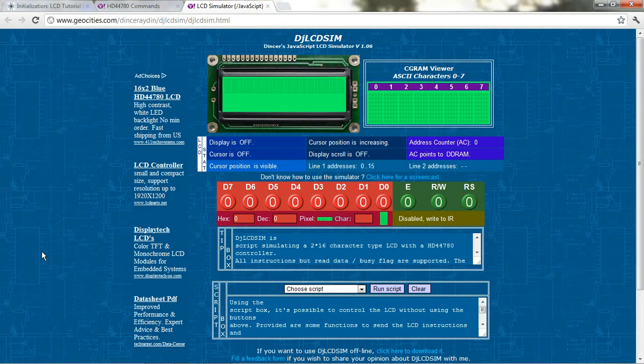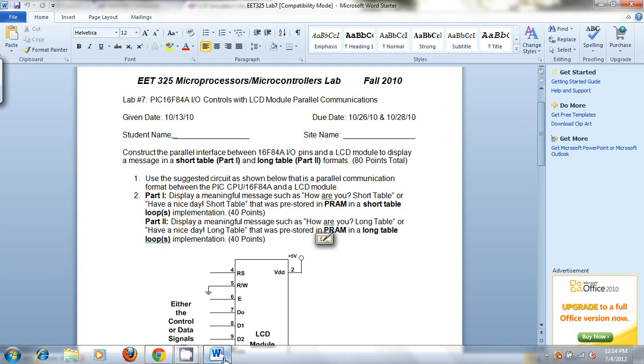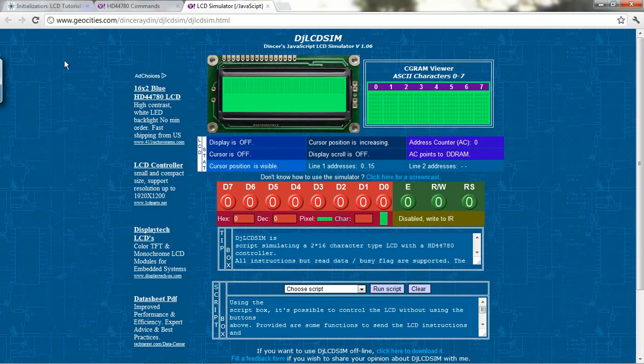Hi, so today we're going to be using an LCD, and there's a couple tricky things about an LCD. This is for Lab 7 of course. So we're going to make two videos. In the first one we're going to just show you how to use an LCD, and then that'll help you write your code. And then in the second one we'll show you how to wire it up on the board.